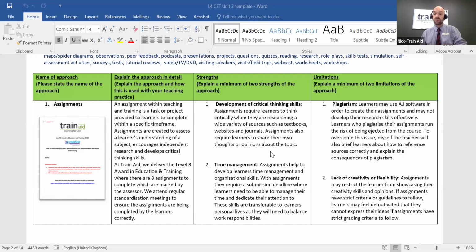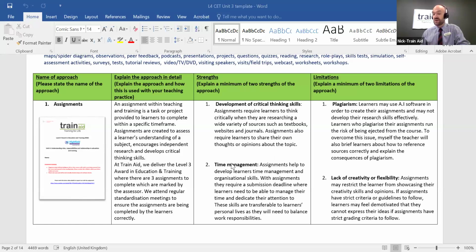And they could share their own thoughts and opinions about a topic as well. So it's very personal. They can express their own thoughts. It's not like an exam, which is quite a regimented approach. But I like this type of approach or activity. Assignments give learners the opportunity to write what their own thoughts are as well.